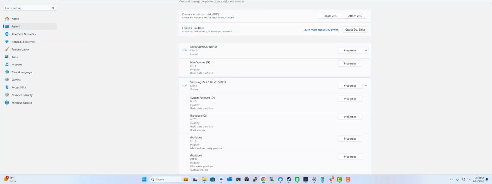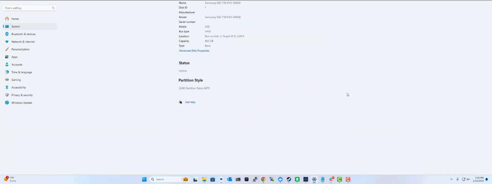And we would call this, make sure whatever one you're going to be using. So you can use a virtual disk. You could create a virtual disk, attach it, or if you just want, like in my case, this is a simple 500 gigabytes. So I'm just going to click on properties. Okay.